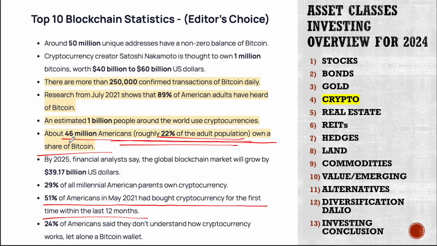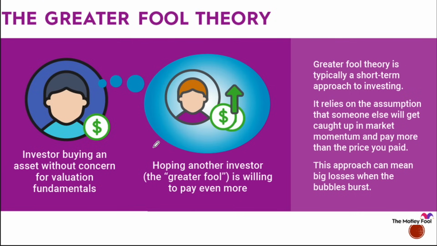If there is a financial squeeze, if those bills are coming, if this and that, and then the trend is negative, 46 million Americans selling to get the money out, that's not a trend I want to be in. Thus again, as a portfolio exposure, simply too risky. On why people are buying it, simply the greater fool theory from the Motley Fool. So you are hoping that some other, let's not call them investor, is willing to pay even more at some point in time.